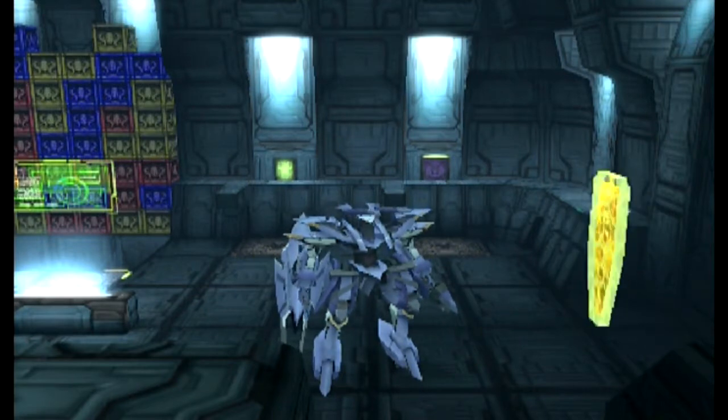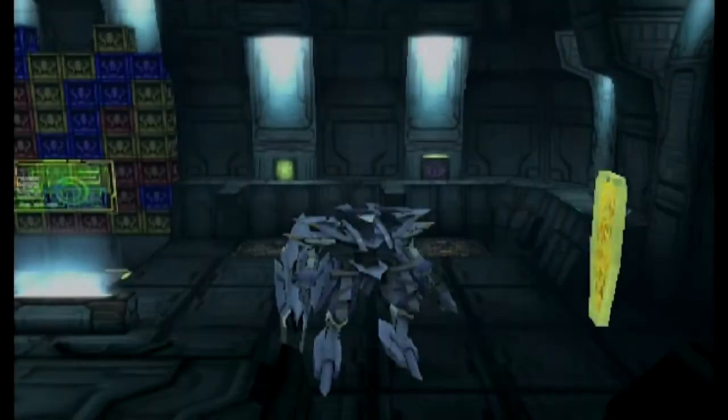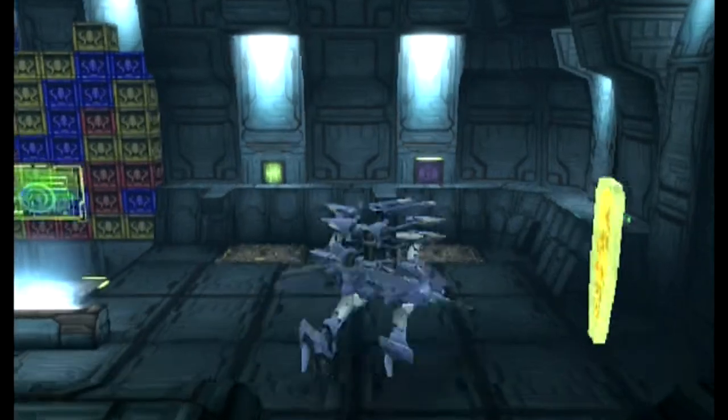I'm joined, as always, by my final dungeon squad of everybody. Everybody's here with us. Momo, Shion, Junior, Jin, Cosmos, Chaos, and Ziggy. We are all here, and we are in the Omega system. We are going to head for the end of the game. There's only one more save point left.